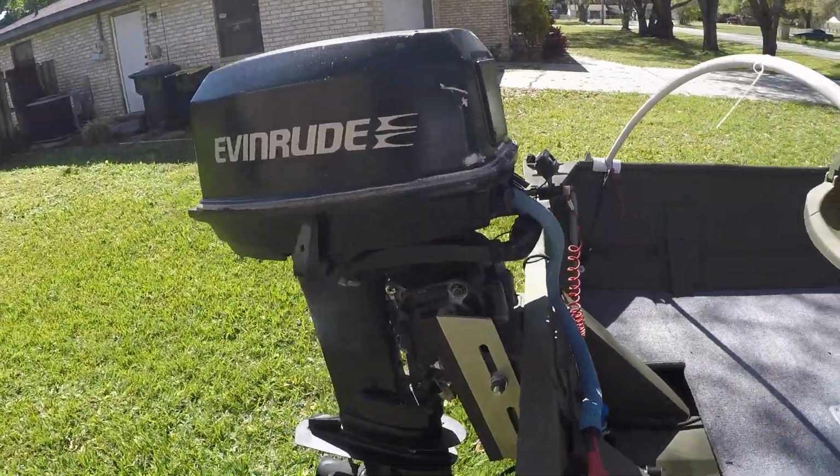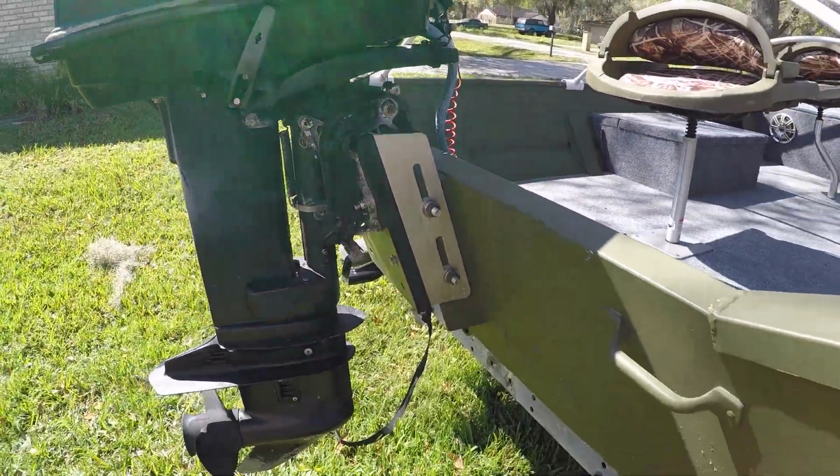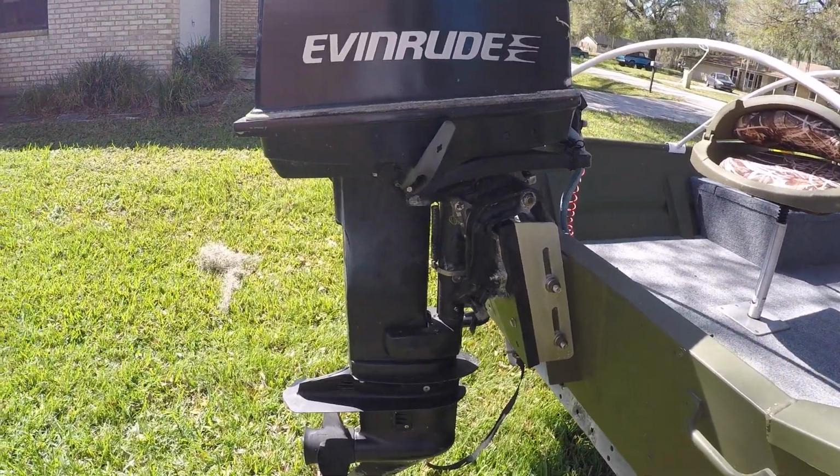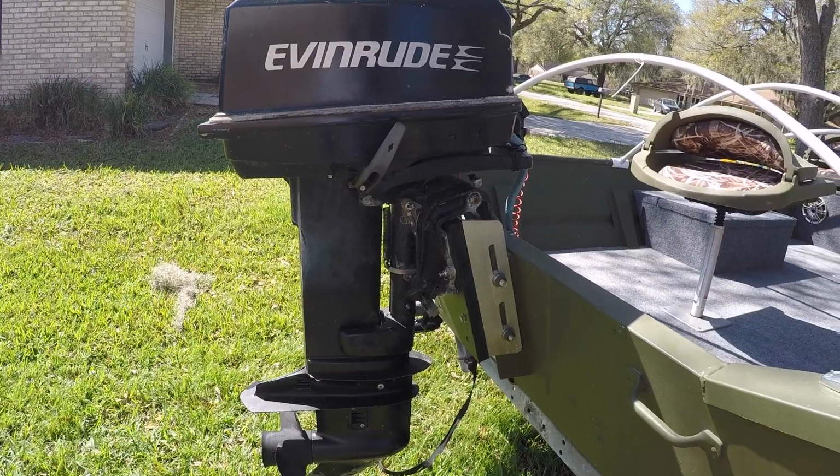My old manual jack plate is still working out pretty good. I'm pretty much running it on about the highest setting. I don't think it'll go any higher than that. And the old Evinrude 25 is still rocking and rolling.